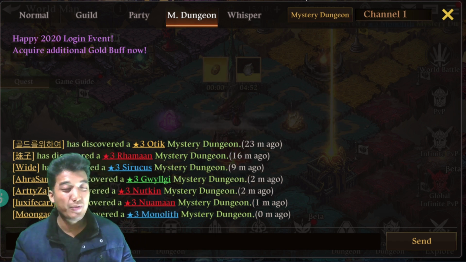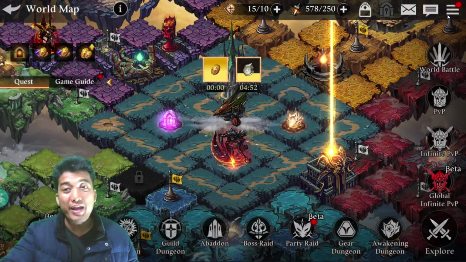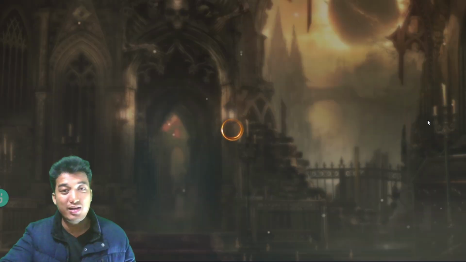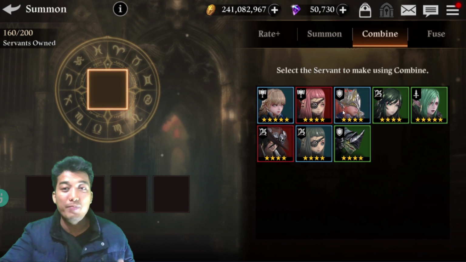Anyways, when we are primarily talking about the use of the mystery dungeon, usually the mystery dungeon's main sole purpose is to give you those 3-star NAT servants, those base, grass level servants that will really help you in making the combination servants.